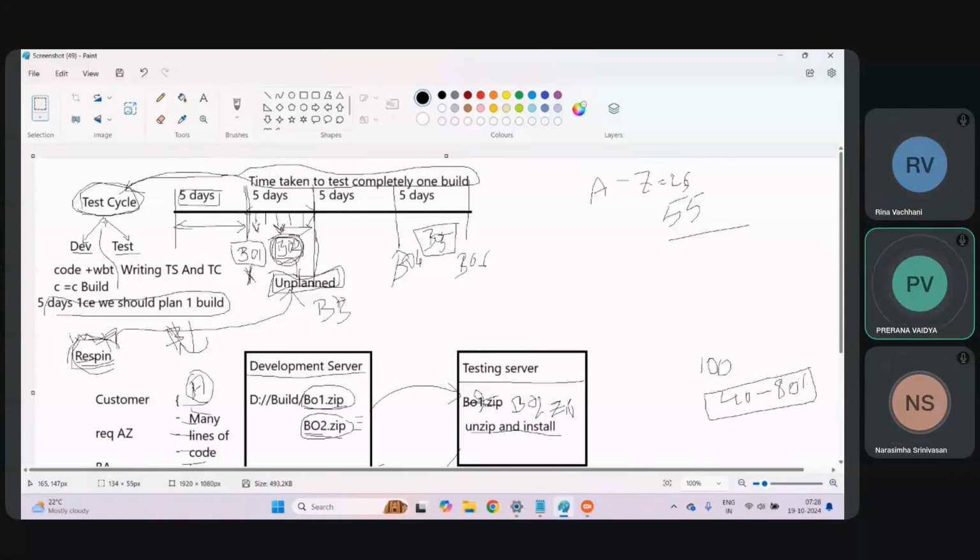Then write down the example. This much you write.